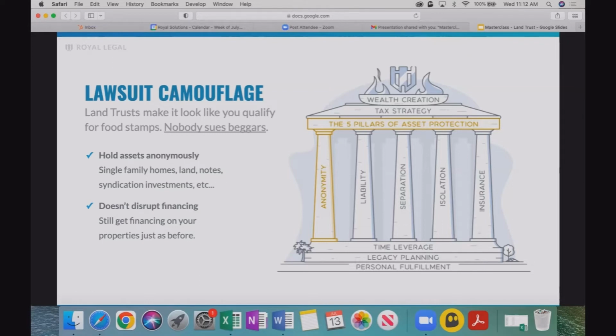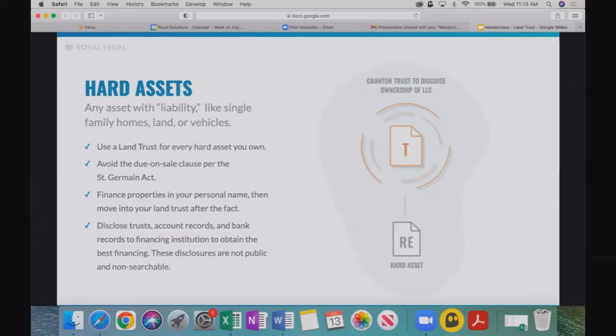And as it suggests, it's good for a wide range of investments, and it doesn't disrupt financing, generally speaking. So for hard assets and soft assets, generally you can use it the same way. What you're going to do is you're going to use the land trust at the property level. So whatever the county is, it's going to be transferred from, let's just say, John Smith to 123 Main Street Land Trust. Generally speaking, you have to list the trustee in most states. Actually, every state that I'm aware of requires for a valid conveyance, the trustee has to be named. Otherwise, it's not really a valid conveyance.